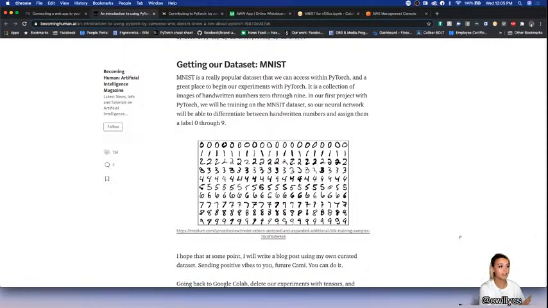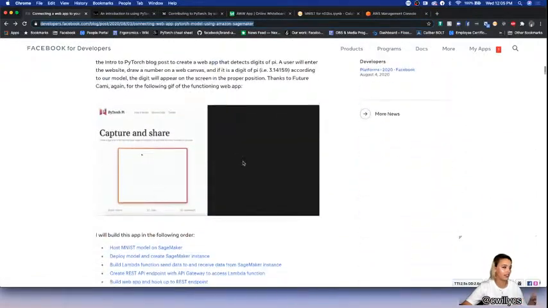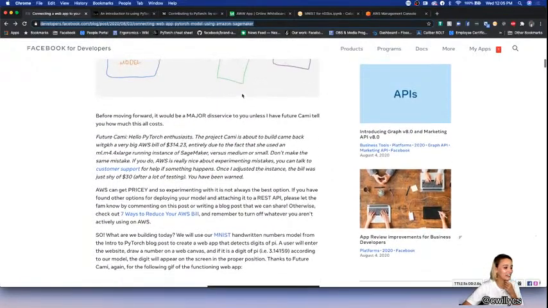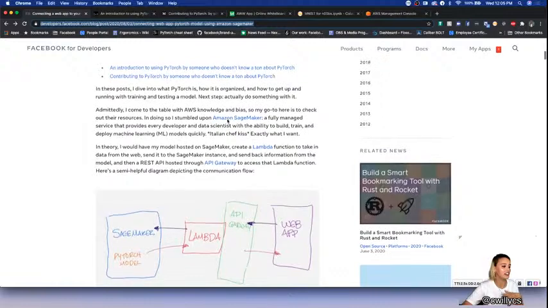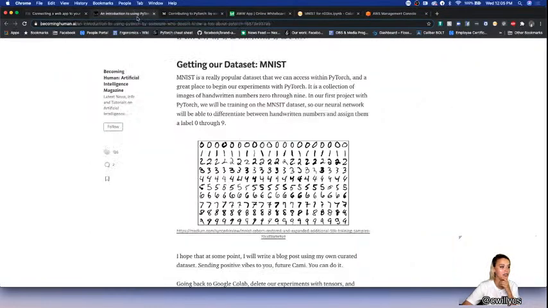So we're going to be using this. The kind of web app that I want to create, I made a GIF of it down here. It's going to look like this kind of, but essentially the user will draw a number that represents a digit of pi, and then that number, it might be a little bit difficult to see, it'll appear on the right. So it's not useful by any means beyond learning, but hey, you know what, that's why we're here. So again, if you're interested, you can follow along in this blog. I'm going to be referencing it time to time just to show you where we're at. I also recommend looking at this blog post as well for how to build the model.